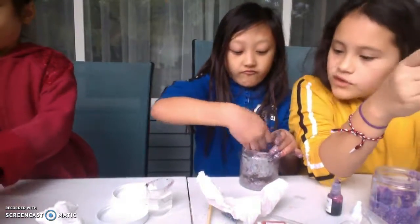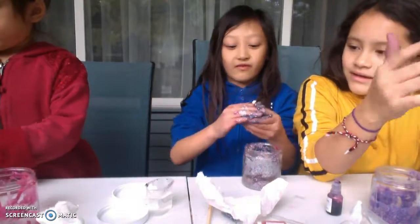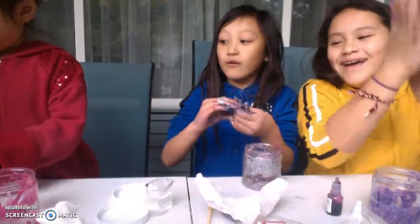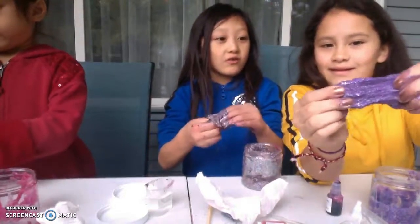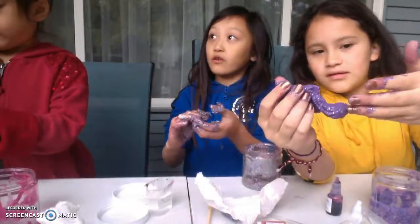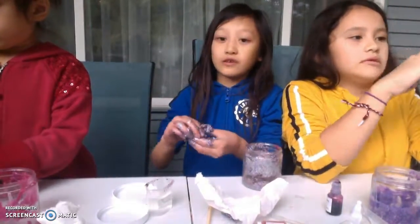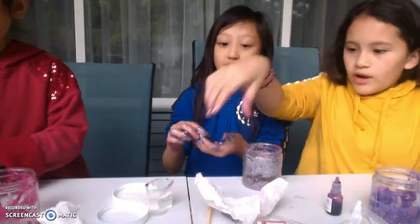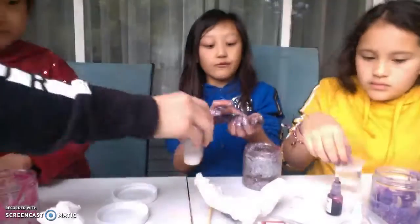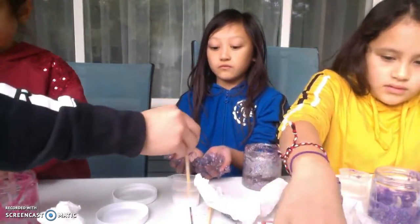Do I put borax in hers? I'm making it in there. Hers looks so messy. Oh my god, Lyra, you look so weird. Oh, yours is like slime. Yeah, I added too much glitter. Yours is like that, Rin. Here, add more borax. No, that's just water. I didn't mix this one up, because I only put... Here.